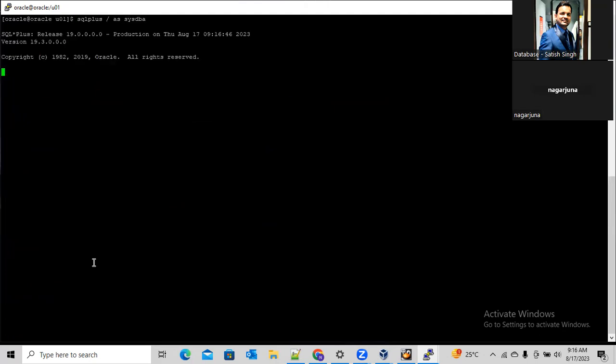So the user doesn't have any privileges, like connecting to the database. Connect, resource, means whatever permission. Suppose you want to give select only or insert only. If we give resource, it means we are giving DDL and DML permission to the user, like create, insert, update, delete. It means we are giving whatever resources a normal user needs, so we are assigning those permissions to the user.